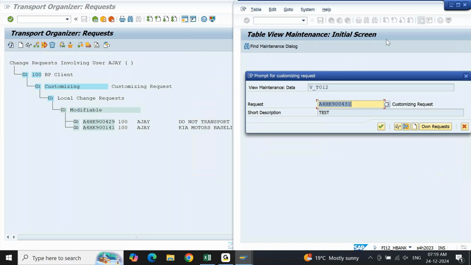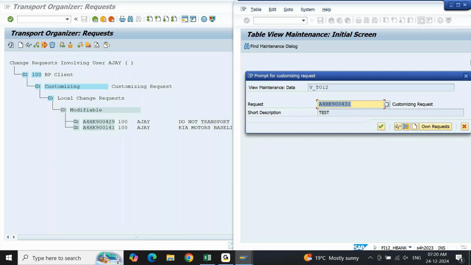What number am I getting? 31. Is it sequential or non-sequential? Non-sequential. How many numbers are missing? One is missing. Now always remember, whenever you create a new TR, it is not the next number.